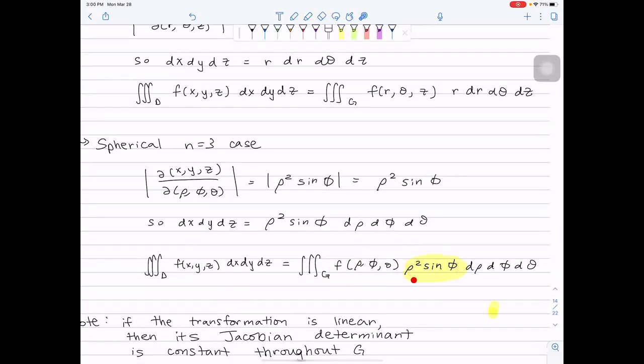Yes. This is highlighted in yellow. That is the determinant of the partials of x, y, z with respect to rho, phi, theta, if you calculated it. But that's super long, which is why you don't usually need to derive this. We just memorize that whenever we're doing spherical transformations, we add this extra rho squared sine phi. Just like how if we're ever doing a polar transformation, we memorize that we need this extra r. We don't actually sit through and compute it.